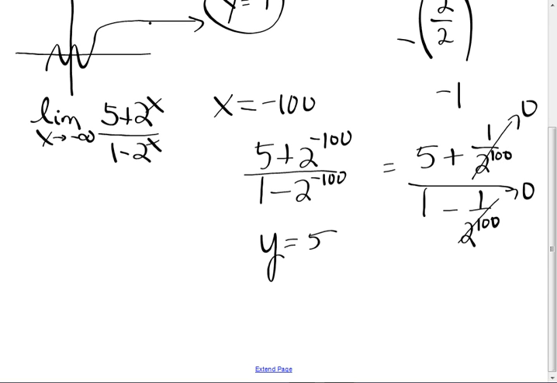It's just a random number. I wanted to get far away from the origin because I know 2 to the 100th is huge, right? I mean, I could do a million, 2 to the million power. I still get the same answer, because this is 1 over 2 to the millionth power. So 1 divided by a huge number is 0. That's your chances of winning the lottery.